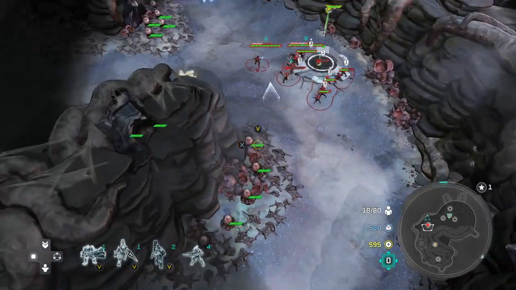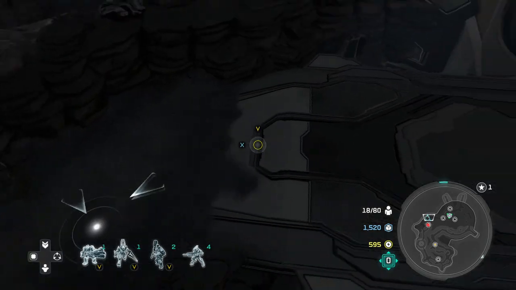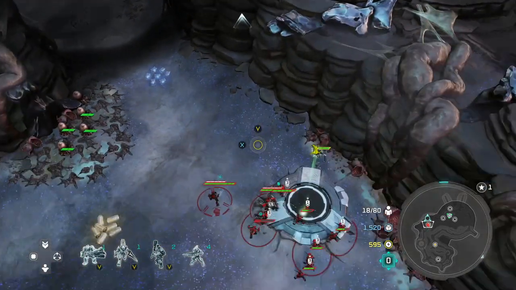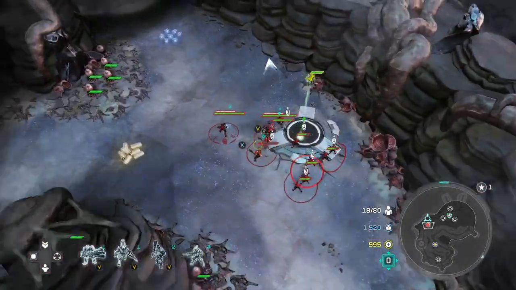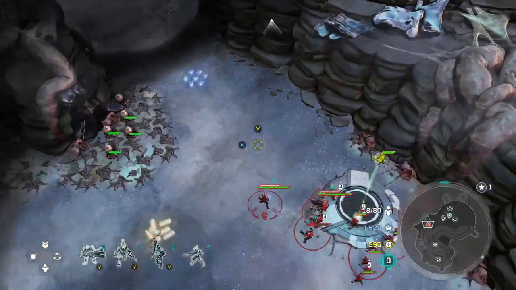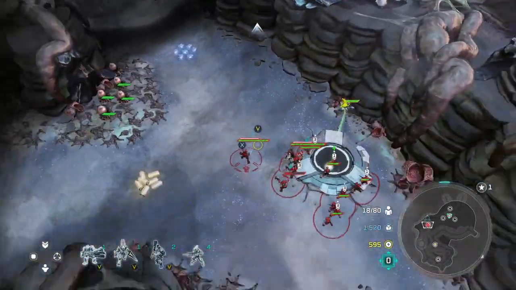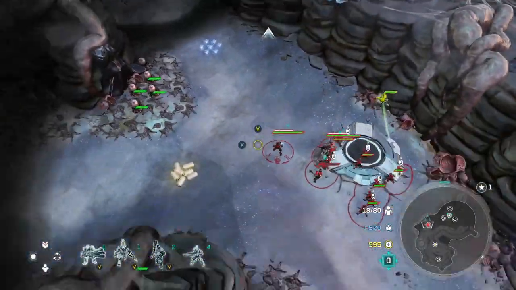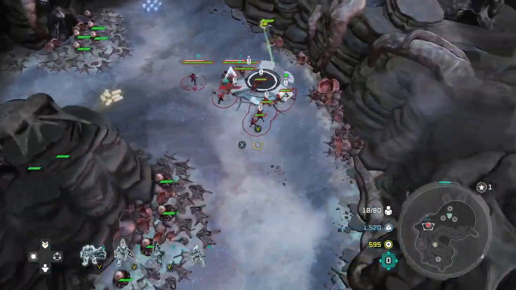Heal my guys, please. You fucking rubbish engineer. Why won't you come with us? It's because my brother secretly hates me and wants me to die down in this place. So we ordered the engineers not to help by coming with.